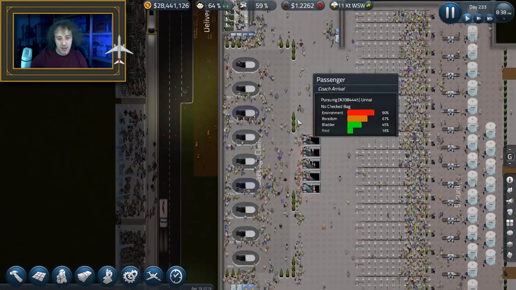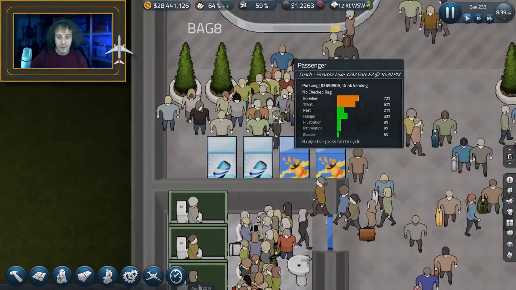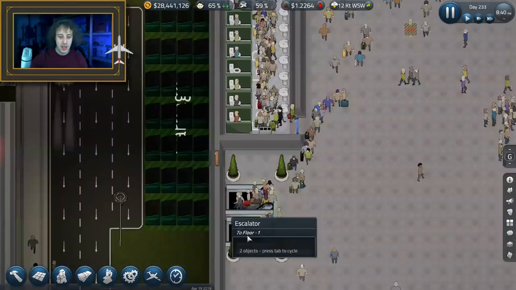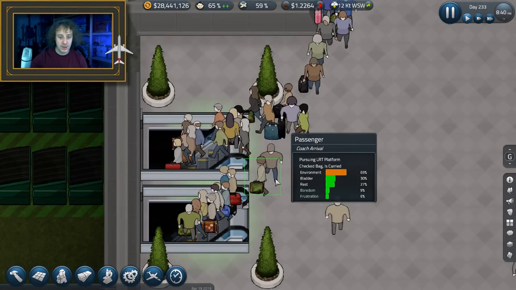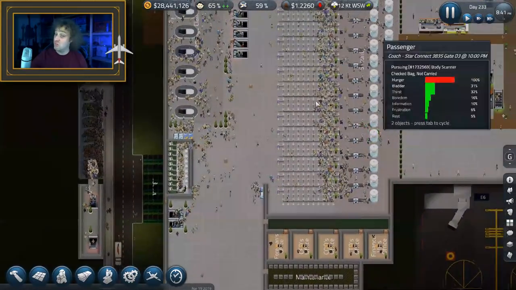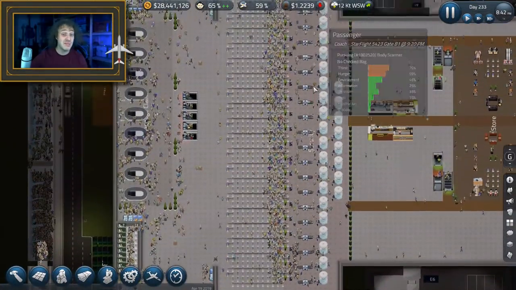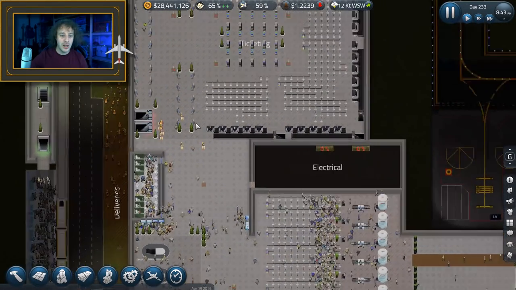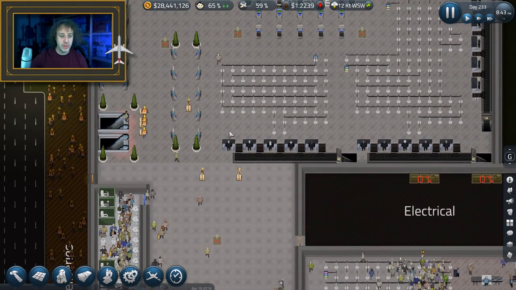Baggage claim is busy, but holding. Food vending machines are definitely getting better now that there's plenty. We can just about handle the number of people trying to get through the escalators. And security actually looks like it's getting lower. So that's good. Okay. I can see a number of workmen coming in.